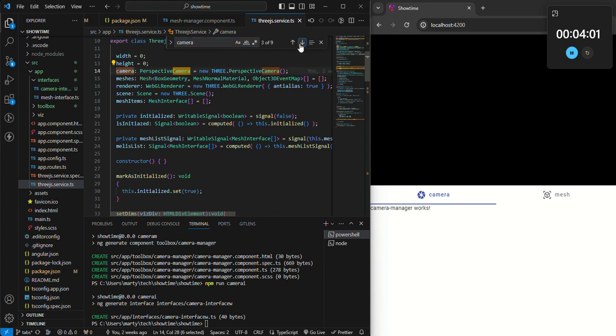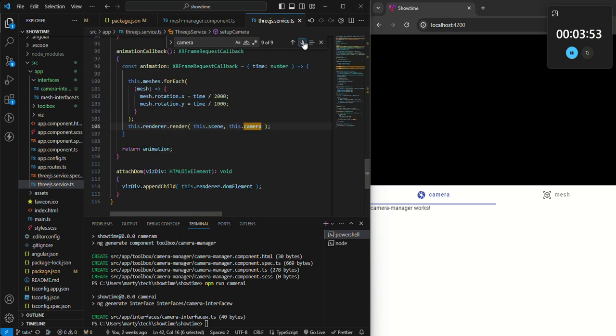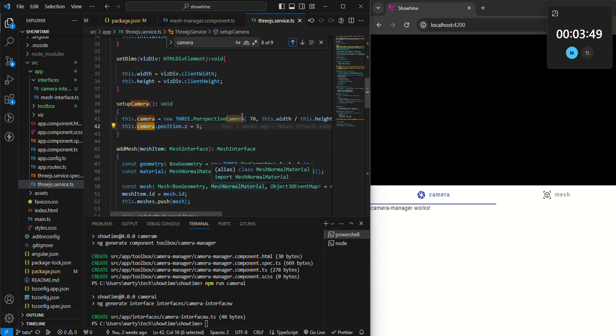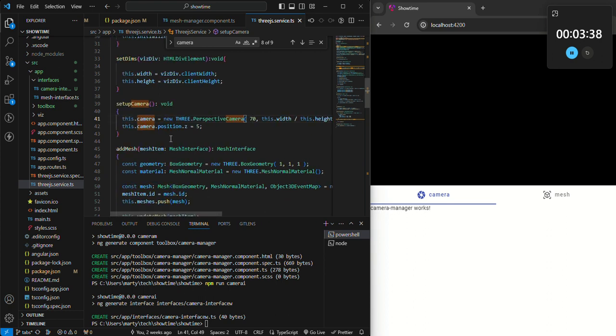So there's 9 instances of camera. Okay, so we do the setup camera. Is there anything else after that? No, this is everything. Okay, so we have this number, we have this number, this number, and this number, and X, Y, and Z.